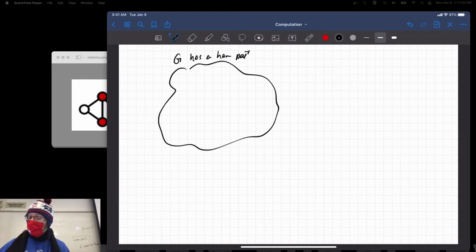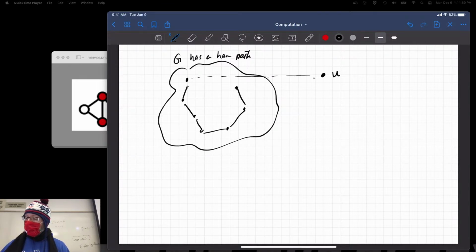So graph it's G. Ham path. All right, suppose that it does. Suppose this is the path right here. Now I'm going to create a new vertex over here. Well, what if I just connected it to the two endpoints right there? Then that's definitely a Hamiltonian cycle. How did I know that those are the two endpoints, though? I would have had to solve the original problem. You don't know what those two endpoints are.